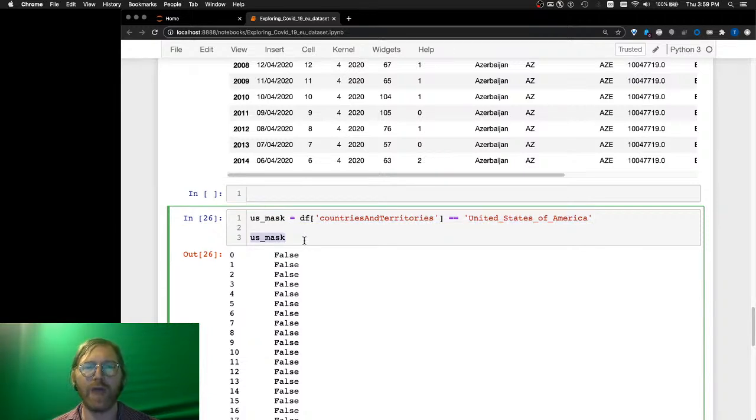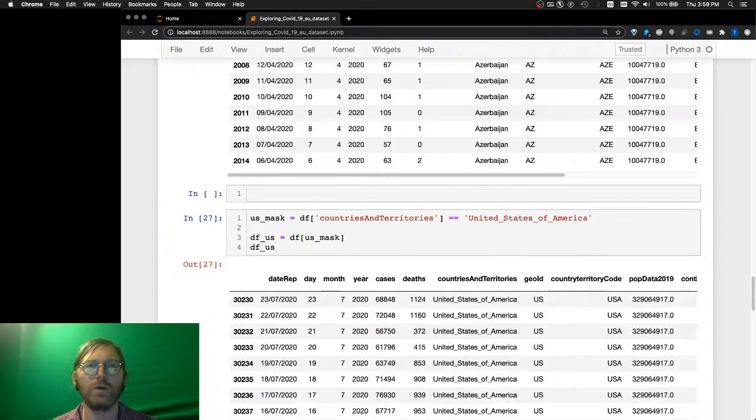So how might we do this? Well, I'm just going to make a new data frame. Well, it's not new, it's going to be a subset, but I can take this US mask from up there, and if I look at this now, this is only going to be US.